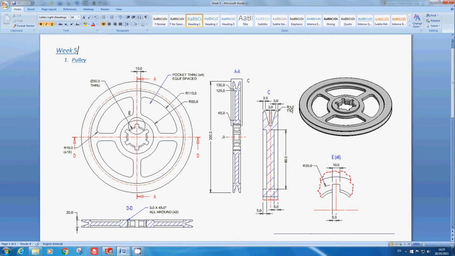So R1 typical. That typical means that every fillet on that sketch is going to be radius 1. So there's 1, 2, again difficult enough to see, but there is 1, 2, 3, 4, 5, 6, 7, 8, 9, 10, 11, 12, 13, there's 14, there's a heap of them. Let's go back to SolidWorks.